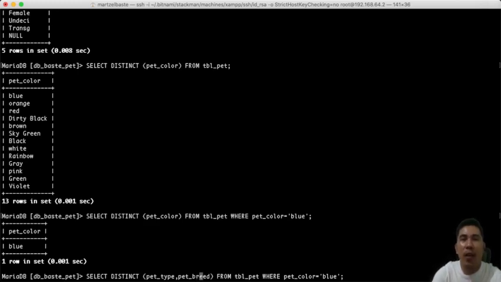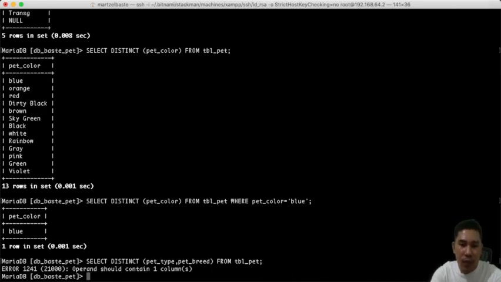Meaning it combines the two, and the combination should be unique. We'll remove the where clause first and run it. With two fields, you have to remove the parentheses.